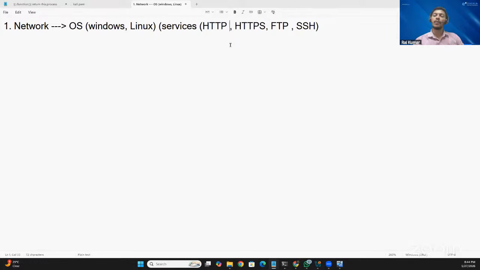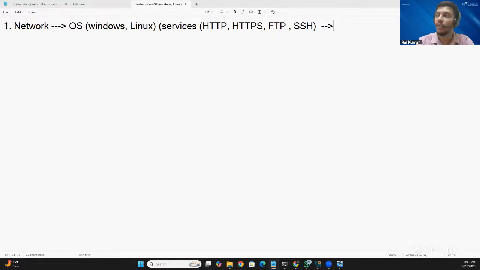What changes can I make in the configuration file for each and every service? You should understand everything. Then only can we say we are good in the operating system. You must know all of this.